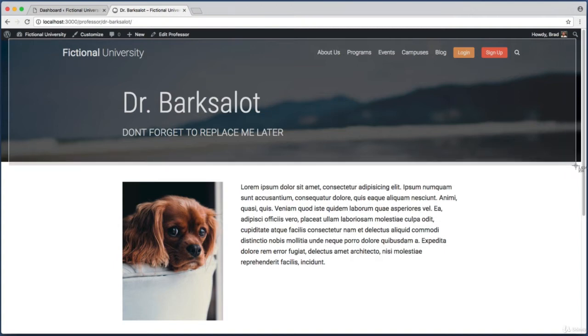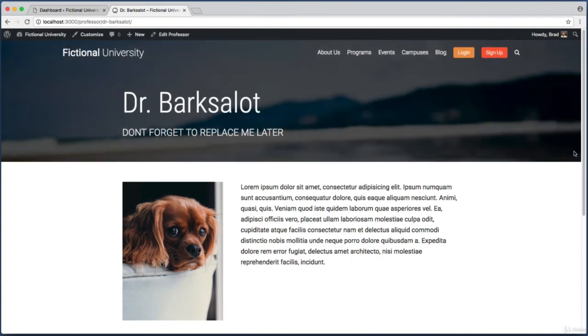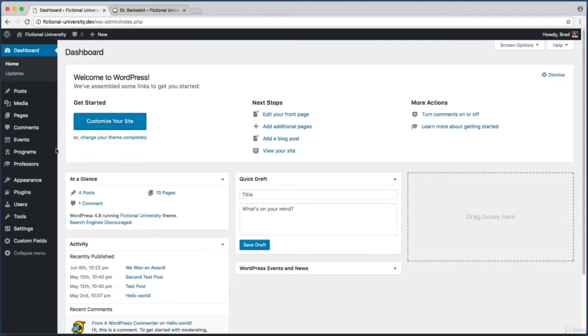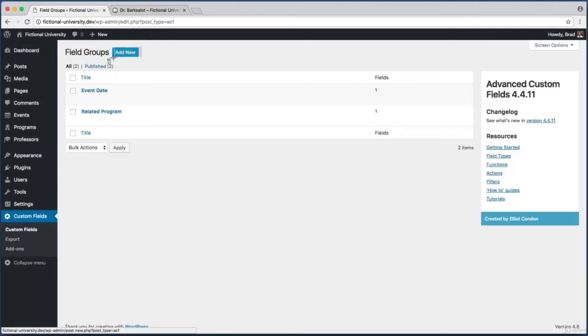So what we're going to do is create a new custom field that will allow users to upload a file, right, or upload a photograph. Just like we will create a custom field that will let users input a custom subtitle. So without further ado, let's go and create those custom fields right now. So over in the admin dashboard, towards the bottom of the sidebar, let's click on Custom Fields. Let's go ahead and create a new field group, Add New.